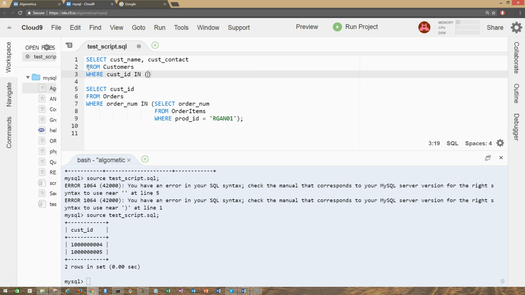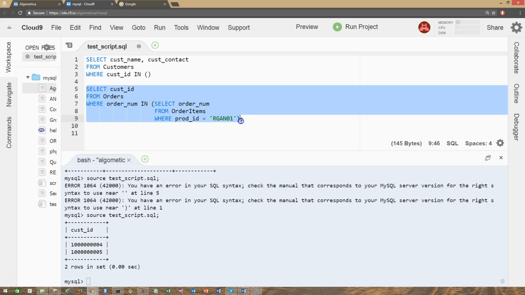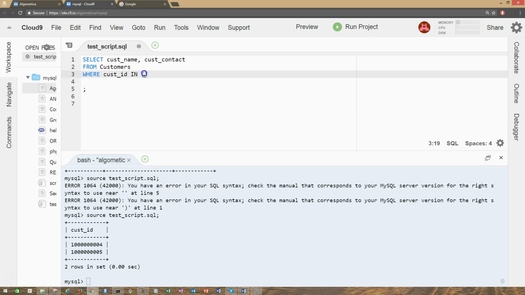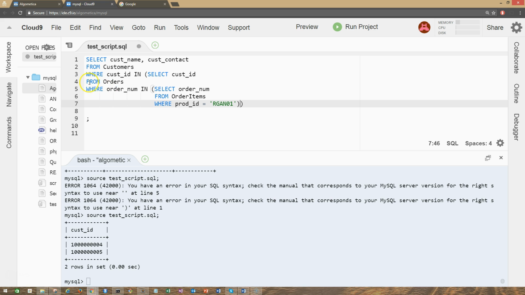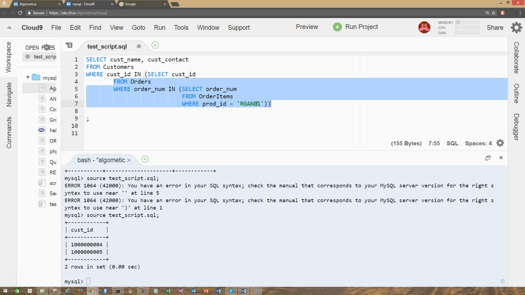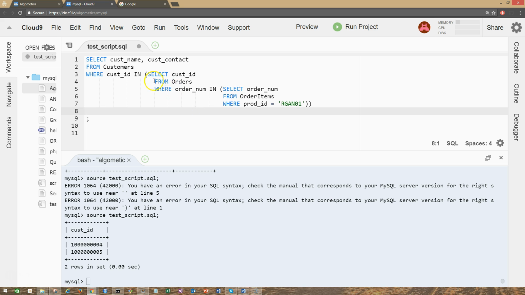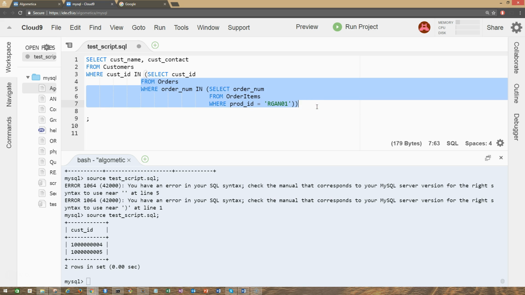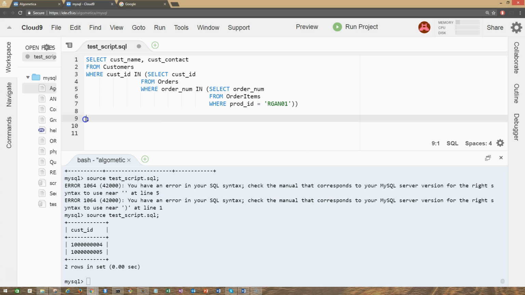Now, as you know, we're going to copy all this and paste that in. I'm just going to indent that again. Okay, that looks all right. Semicolon.